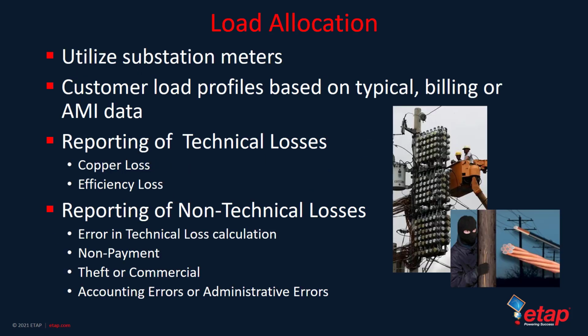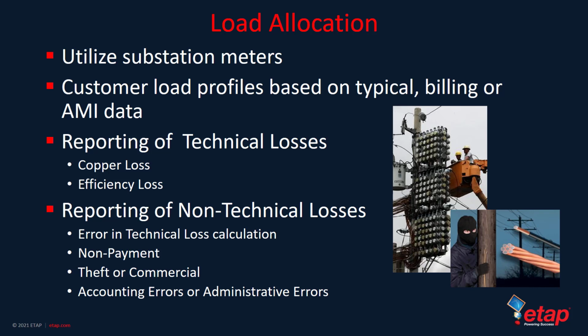Next type of analysis that can be done is load allocation. The ETAP load allocation software considers automatic meter readings, AMR 15-minute of kW and kVAR demand, combined with a number of methods to allocate the load correctly for each load point. Actually, most power flow programs that are used to study power systems from the substation down to the primary terminals of the distribution transformers.